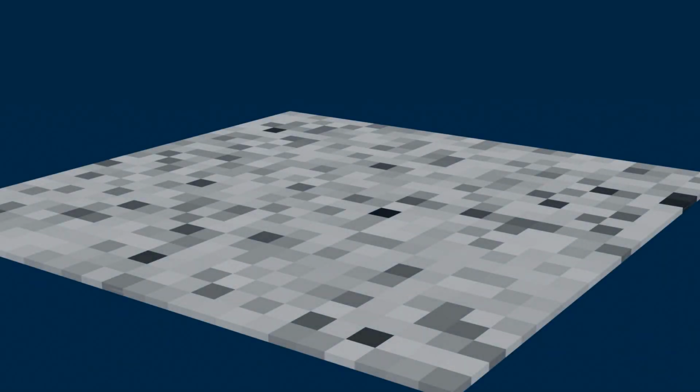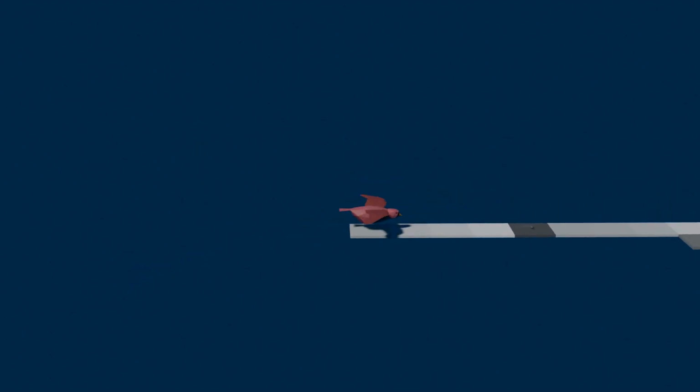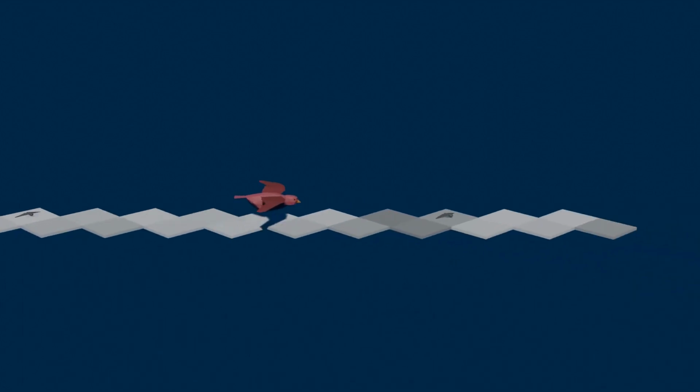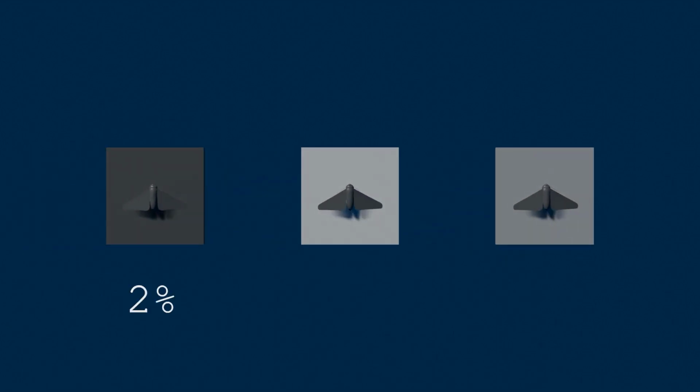Here is a visual of how this will work. Each day, each moth will settle on a single cube. If you look carefully, you'll notice that 3 moths have settled along the flight path of the bird. After the moths have settled, each bird will start from the trees, make their way into the middle of the grid, and then back out again. As they fly over the grid, they will either notice or not notice the moths that are on them. Here you can see the percent chance that each moth will be seen based on its color versus the color of the cube it sits on.